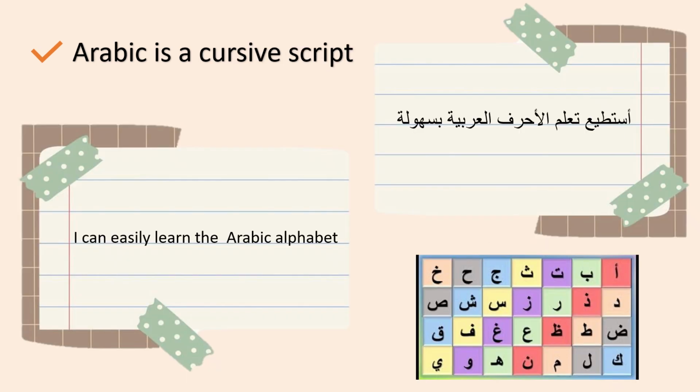Another feature of the Arabic language is that the Arabic text is a cursive script, which means that the letters that you learn separately have to be connected in a certain way or a pattern to form words. So, for example, here, if you see this letter here, this is lam. This is the actual letter. Now, as you can see it as a separate letter, it looks different than when it is connected in a text. But here, the English letters, as you can see, are forming words. They are close to each other, but they are not cursive.